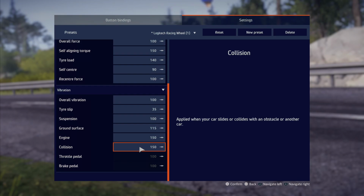So if it seems like it's a little bit off or you don't like it on one stage, try a different one before you start tinkering with it, because that can make finding that sweet spot for the whole game just a little bit more difficult if you don't take that into account. There you go. Those are my force feedback settings for Logitech Racing Wheel in WRC 10.